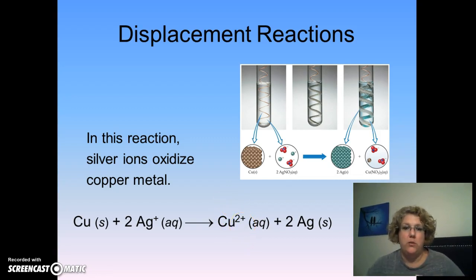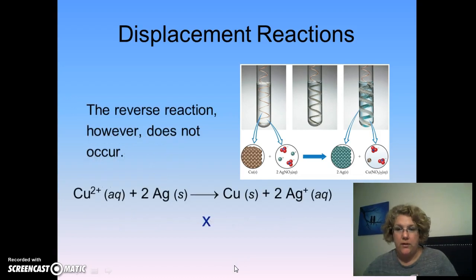So in this reaction, what they've done is put a coil of just neutral, pure copper in a clear solution of silver nitrate. Now, because copper is above silver on the activity series, the copper can kick the silver out and turn it into a neutral element. And that's what all this fuzzy stuff is here. That is the silver getting kicked out of the solution. And then the copper now forms copper nitrate, which is soluble in water, and that's what this bluish hue is about. That's copper nitrate being dissolved in the water.